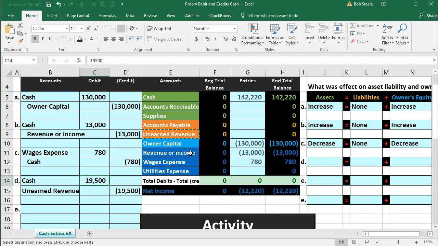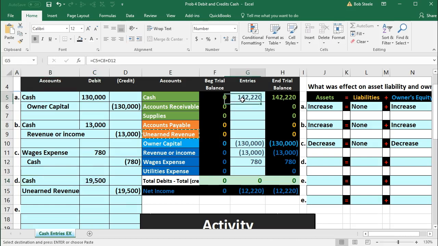And once again, we think about the idea that unearned revenue is a liability account. Liability accounts have credit balances, and unearned revenue is going up, meaning liabilities are going up due to the fact that we owe something in the future. We do not owe necessarily the cash in the future, as is the case with most liabilities like accounts payable. In this case, we owe services in the future. We owe the work that we are going to do, and if we don't do that work in the future, then we would owe the money back. So let's go ahead and post this now. I'm going to post the cash first.